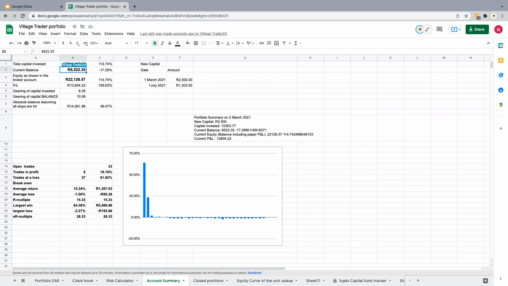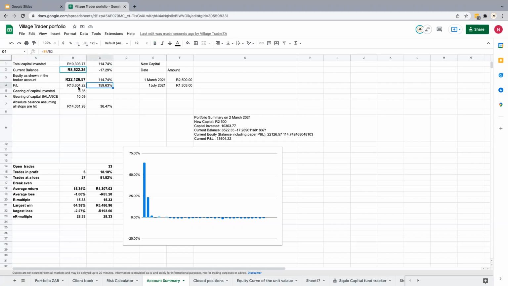So the first thing I do is update my balance. I updated the balance to 5,235 and the equity to that. Now I know that from my starting point I'm down 17% if you look at my balance, but when you look at my equity, from my starting point I'm up 114%. Which makes me comfortable.